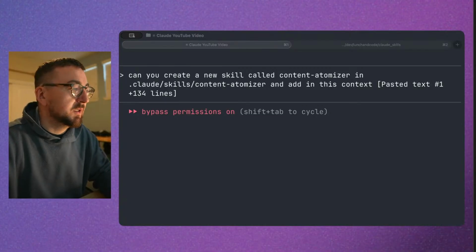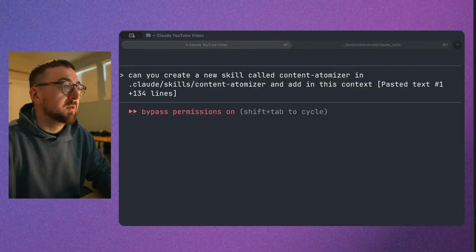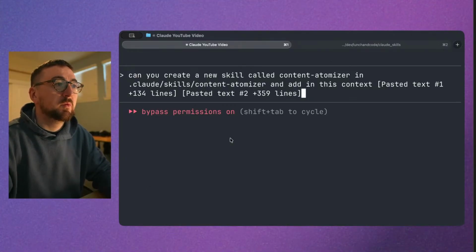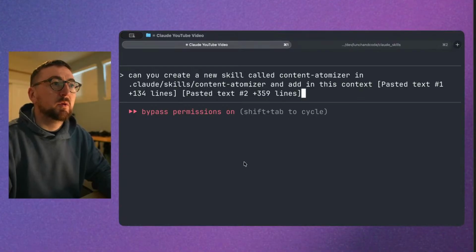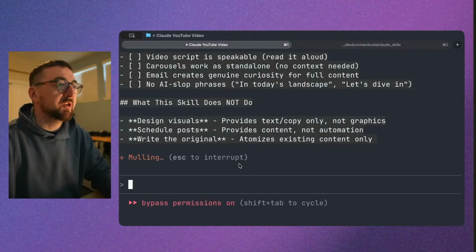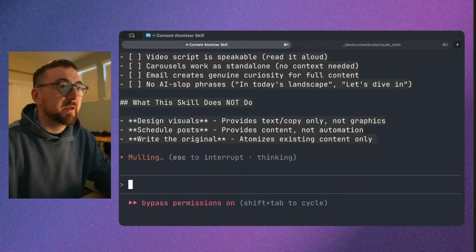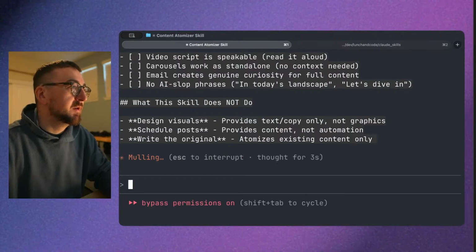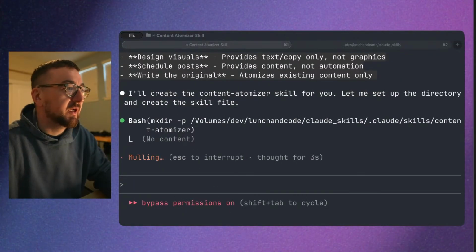Let's see. What's this? One nice thing is you can actually get them to work with each other, so you could specify when to use this skill versus another skill.